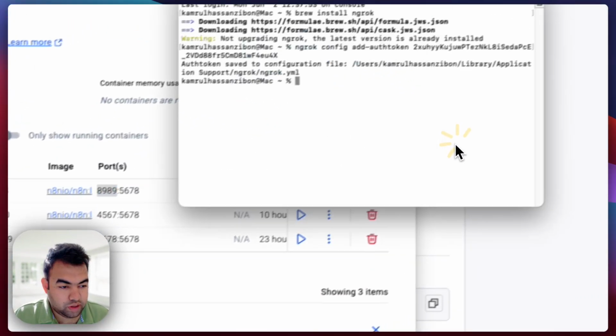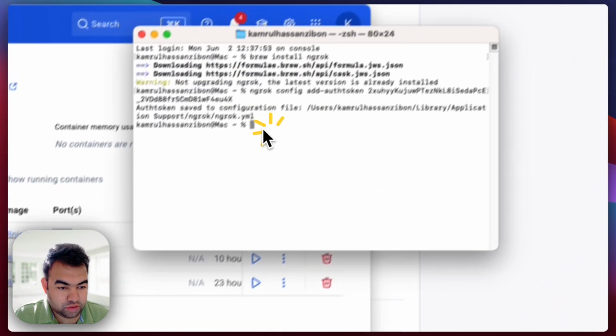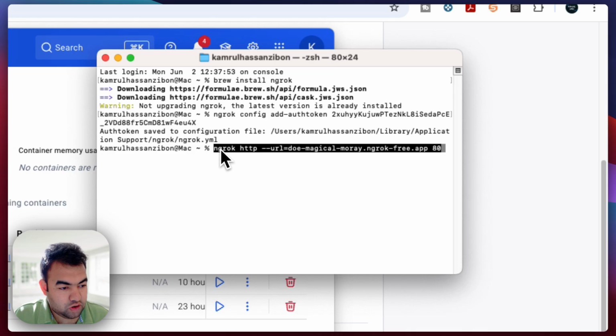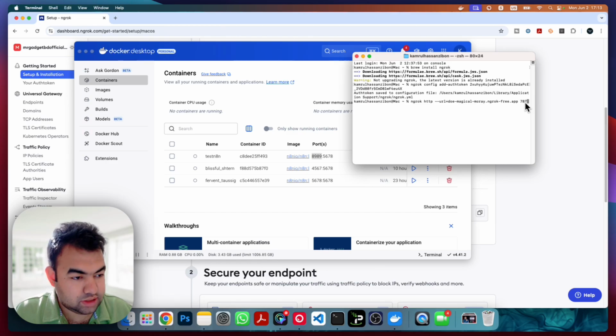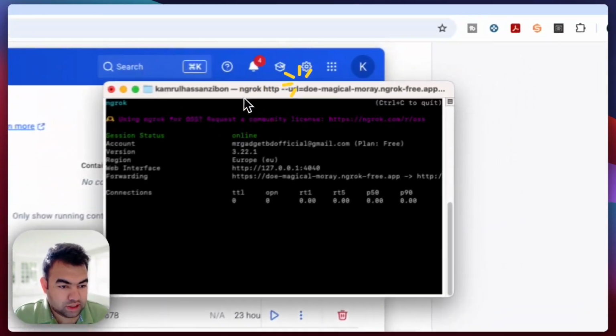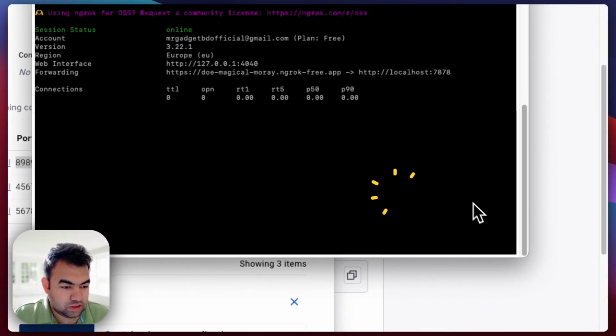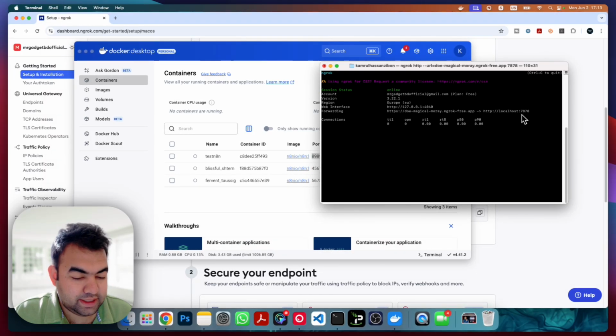So what we'll do now, I'm just going to create another port here. So I'm going to paste this command, and this port number I will be changing to, let's say, 7878. So this is our new port, and this will be my domain for running this one. So I'm going to click on enter. Now as you can see, it's successfully running and online. So this is my domain name, and this is my port 7878.